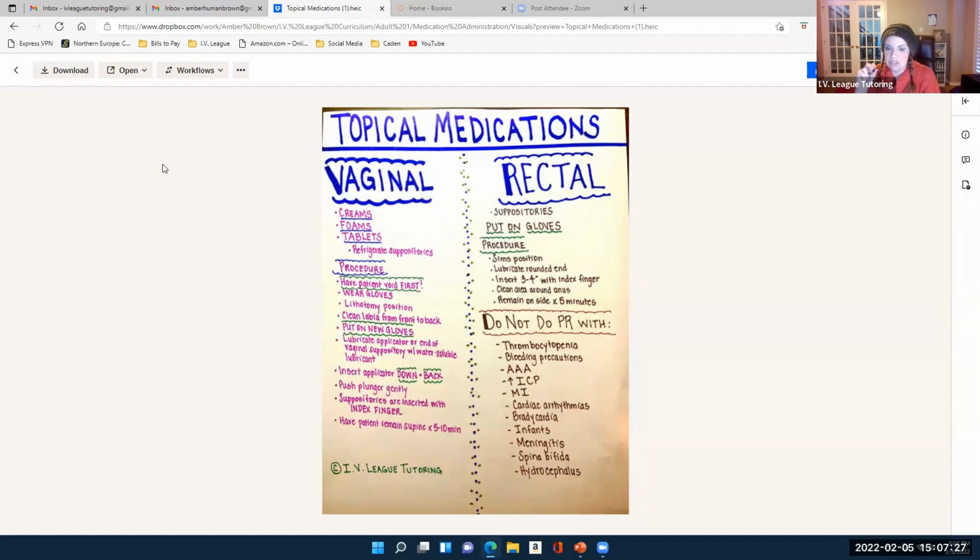There are 2 sphincters inside the rectum. You have to feel both of them going through. If you just put it through one sphincter, which is the outside sphincter, then it's not going to go far enough in. It won't melt very fast, and usually if they poop afterwards, they're just going to poop out the whole suppository. So you will feel that there are 2 rings in there and you go through both of them.